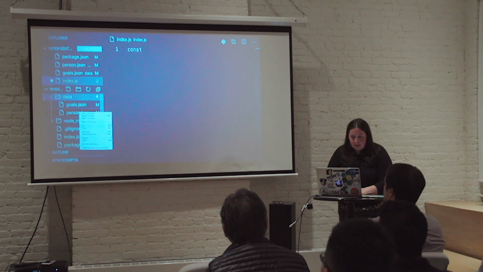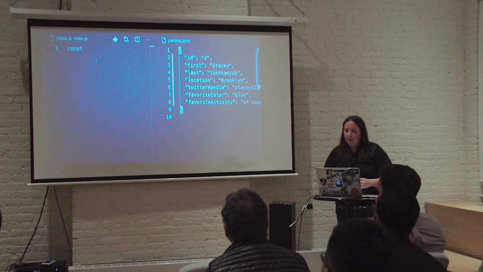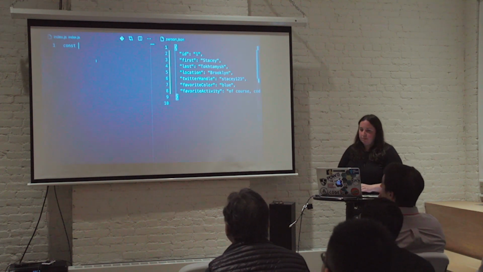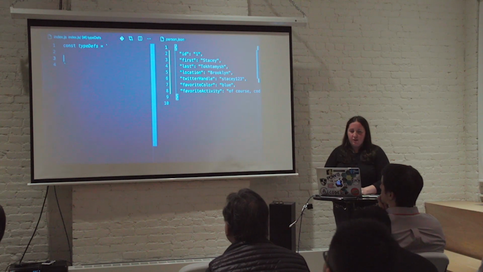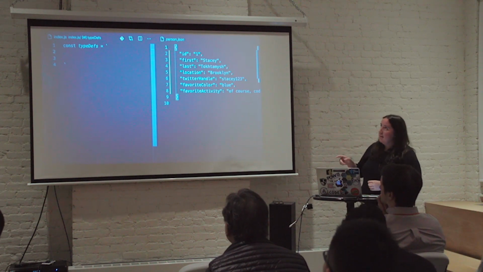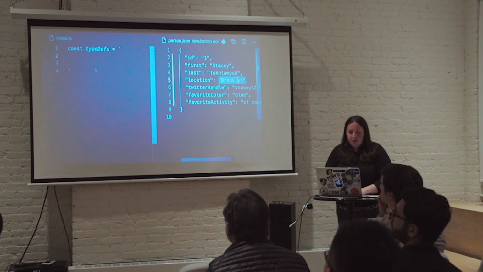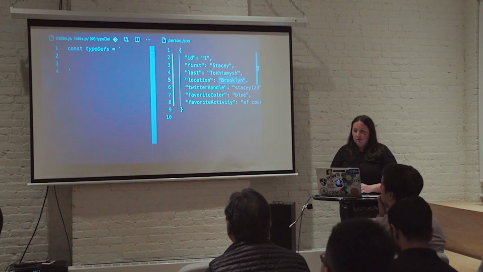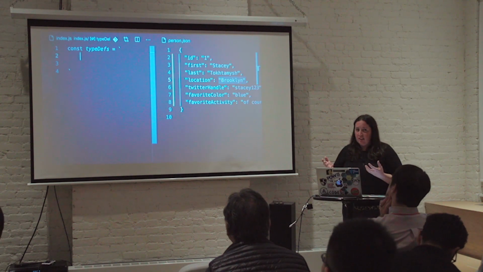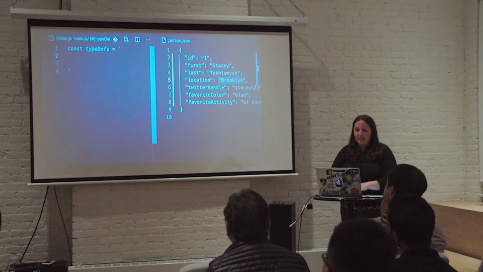So we're going to open this up, and we're just going to create a schema that looks exactly like our data. So the first thing that we'll do, we're going to create this variable called typeDefs. And this is just going to be a string. So I've put it inside of these backticks on the left-hand side of the screen. Now, the next thing that I want to do is, based on the data that we have here, we probably want to create what? Fields. Yeah, we want to create fields, but what type do we want to create?